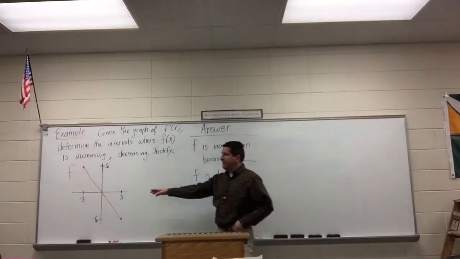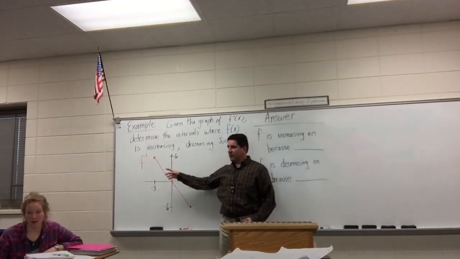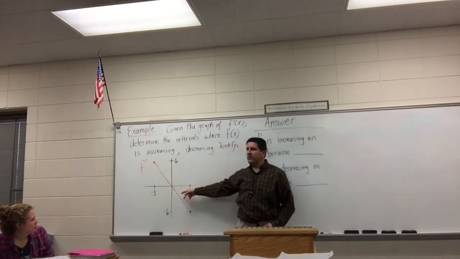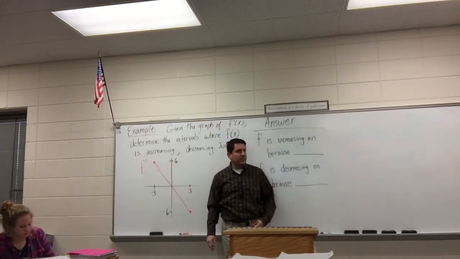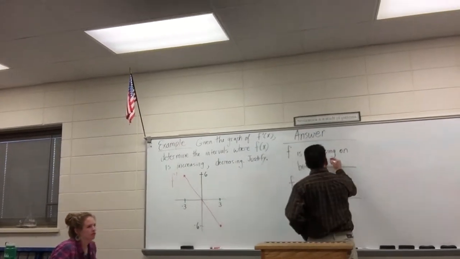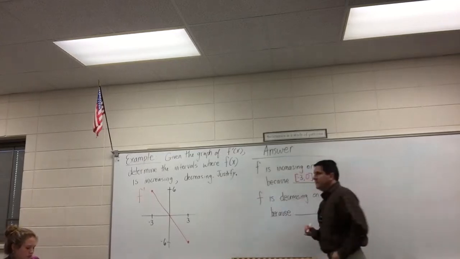You look at this graph. This is a graph of f prime. You are properly trained now, right? When you see the derivative being above 0, we know that that's where the function is increasing. So this is from negative 3 to 0. So did you put a negative 3 and a 0 bracket? Yes.